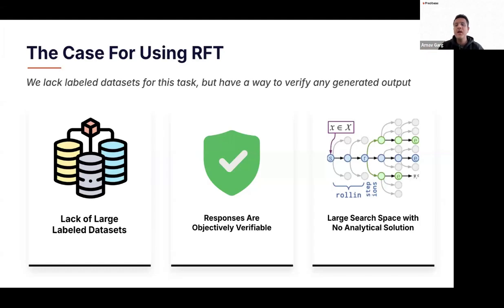So we have a mechanism that we can devise to basically grade the quality of the output that the model is producing. And the third is large search spaces. This problem has many different solutions because you can go all the way from getting it correct to optimizing different parts, and for different matrix sizes. And there are analytical solutions, but it requires very deep expertise. But reinforcement learning balances this idea of exploration, which is what are the different things I can do, with exploitation, which is what is consistently working really well. And reinforcement learning should be able to explore the search space in a very smart and efficient way compared to how we might do it. So all of these make it a really good setup for reinforcement fine-tuning.